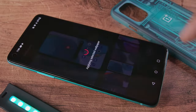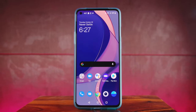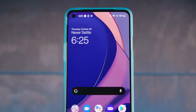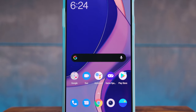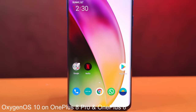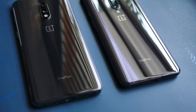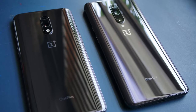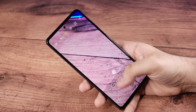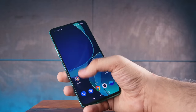OxygenOS, on the other hand, is a totally different story. It is very light and mostly bloat-free compared to One UI, and I can confidently say it is the fastest-feeling Android skin today with smooth animations, great optimisation, and an overall lag-free experience. One thing to keep in mind is that a lot of people don't like the somewhat funky design language on the new OxygenOS 11, which is a departure from the stock Android look of the fan-favourite OxygenOS 10. Phones on OxygenOS tend to run smoother and faster over the years compared to any other Android phone. If you want the more feature-rich, mature Android skin, go for the S20 FE. If speed, performance, and minimal bloat is more your thing, you cannot go wrong with the OnePlus 8T.